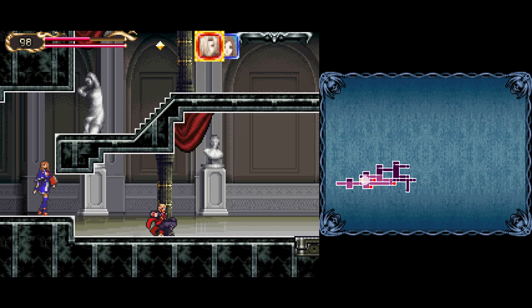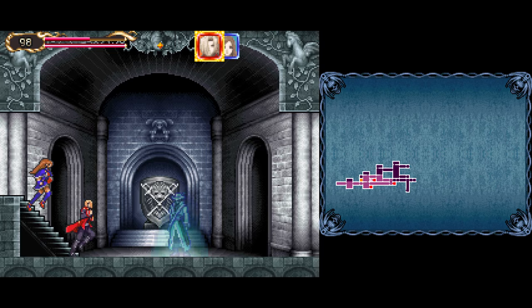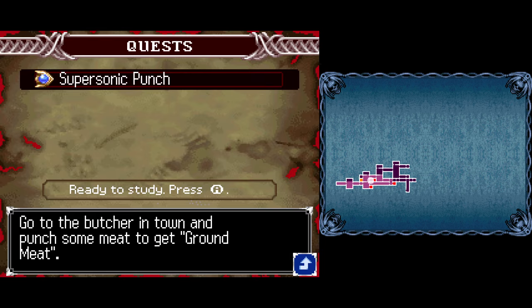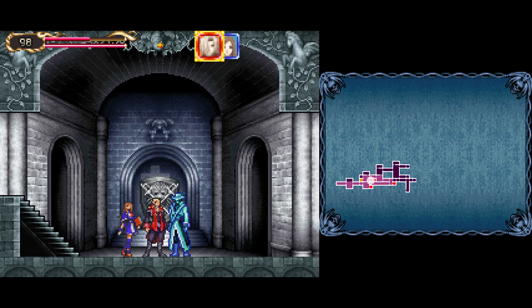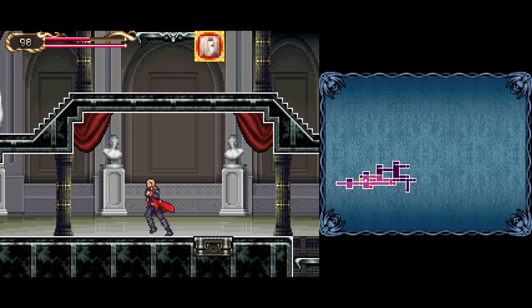Then we gotta keep checking in on the guy for missions, that's what I remember. What will it be today? Go to the butcher in town and punch some meat to get ground meat. I'm counting on you. Okay. Gotta go back.